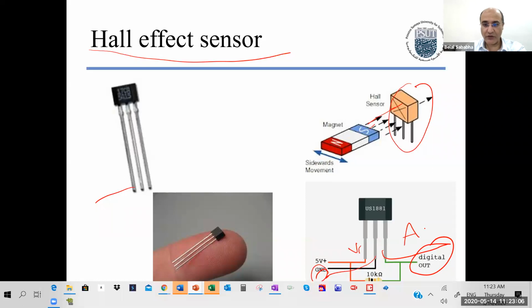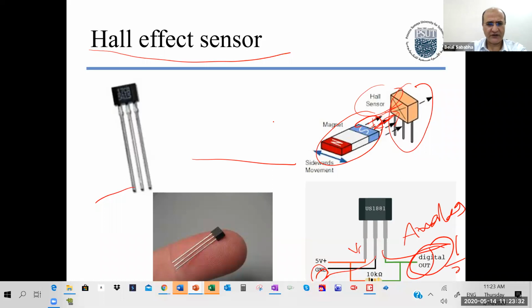Some of them have analog output, or it could be digital output, which means you get a 1 or a 0. If there is something close to it. The analog ones, you use them to detect how far a magnet is from this sensor, and it could be used in many applications.